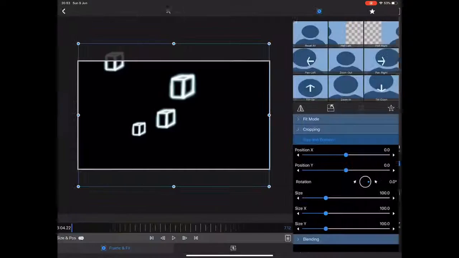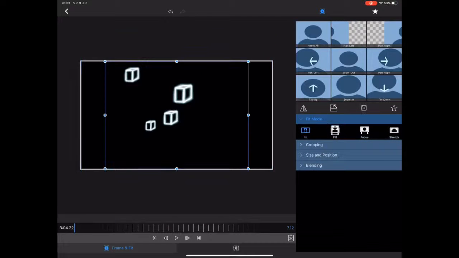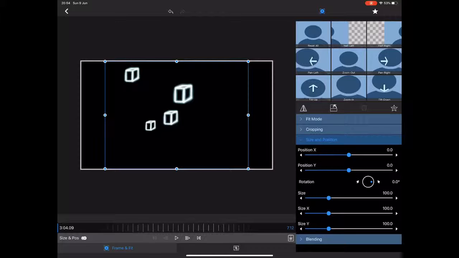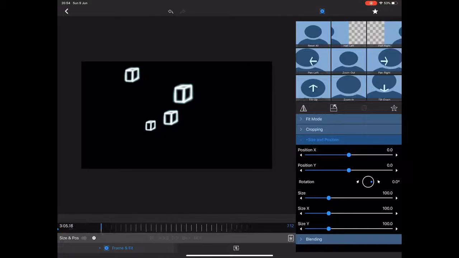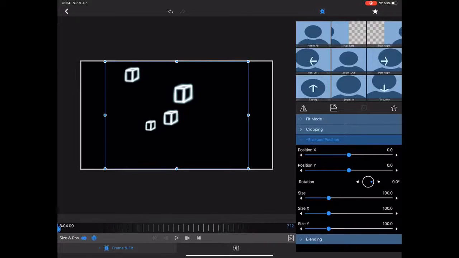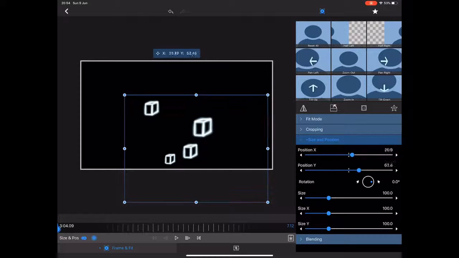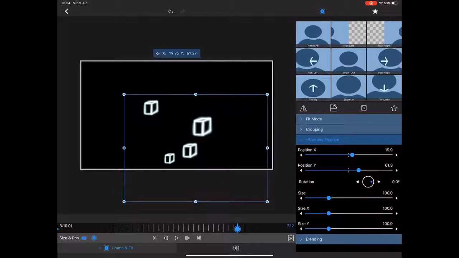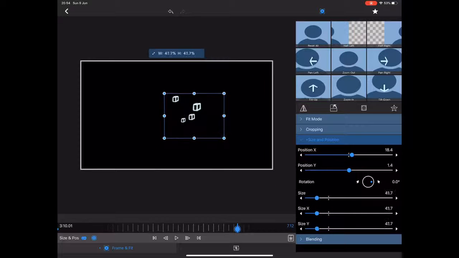Alright, so I also made these random cubes in Procreate. I inserted them in LumaFusion. I adjusted their size, and then in size and position, you're gonna see adjustment settings downstairs, and you just have to add a keyframe, like move them down on the lowest part of your screen in the first keyframe, and then you add another keyframe and move them up a little bit and resize them a little bit.